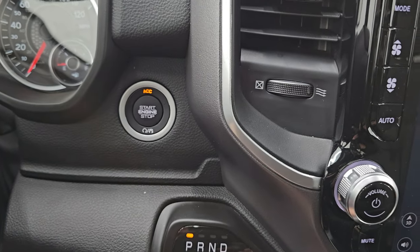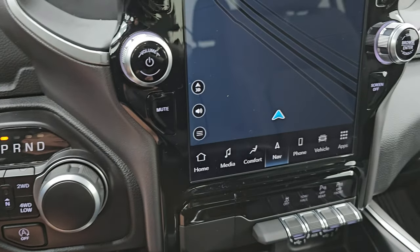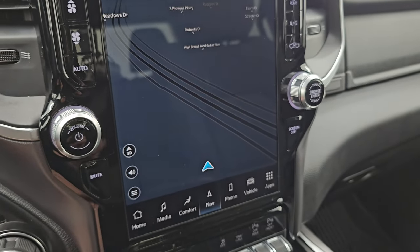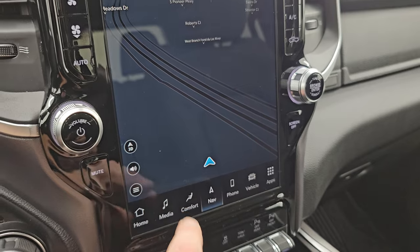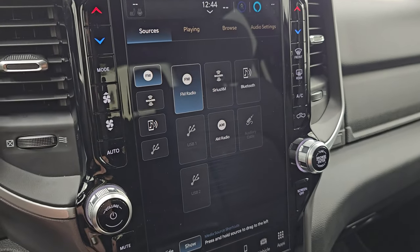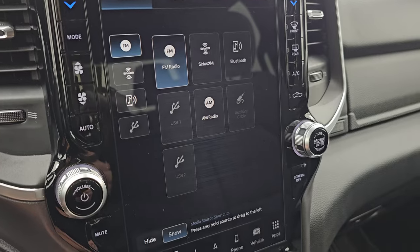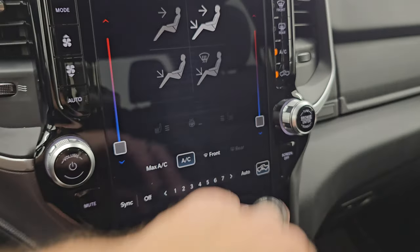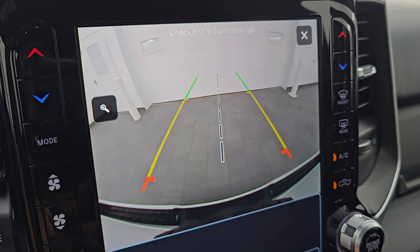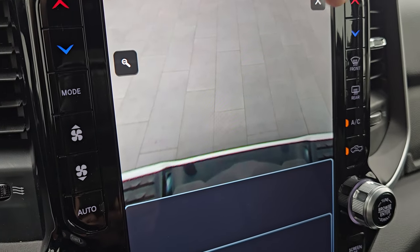This truck's never been smoked in. Push-button start, push-button four-wheel drive, 8-speed automatic transmission, and start-stop capabilities. It comes with the Uconnect 5 12-inch radio with the factory navigation system — you can see Highway 41, so that is working nicely. The Uconnect 5 system is supposed to be five times faster than the old Uconnect 4 system. Radio sources include AM, FM, Sirius, Bluetooth, AUX, and USB hookups. You have dual-zone climate controls, heated seats, and heated steering wheel controls. The backup camera is HD so you can hook up your boat or camper trailer the first time every time — and you can even zoom in on the hitch.